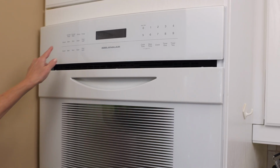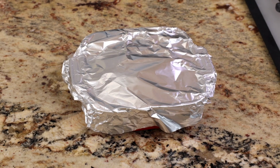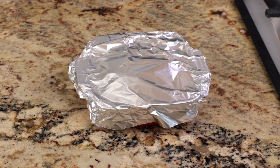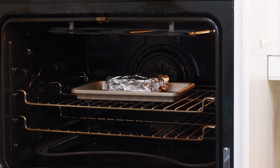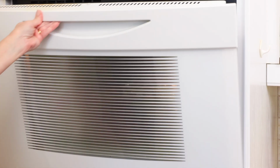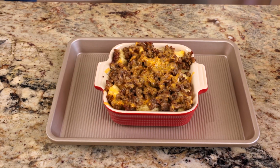The next morning, heat your oven to 350 degrees Fahrenheit. Let the casserole come to room temperature, and with the aluminum foil still covering the dish, cook the casserole for 25 to 30 minutes or until the egg mixture is set. Remove from the oven and enjoy while hot.